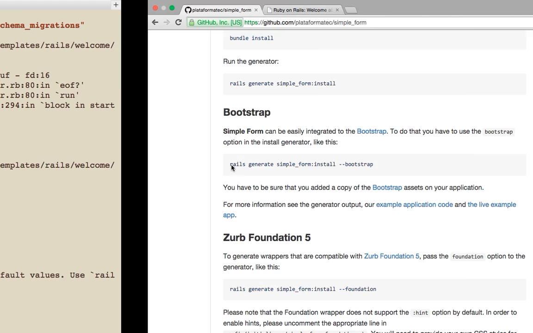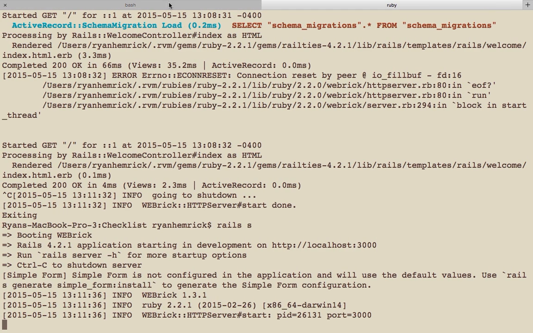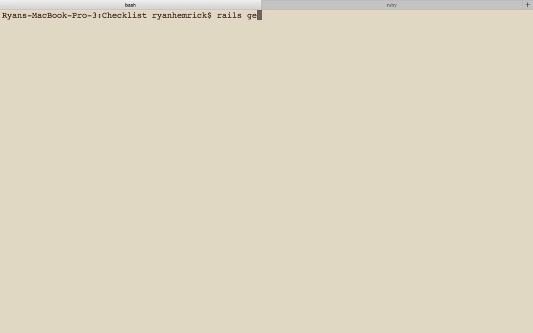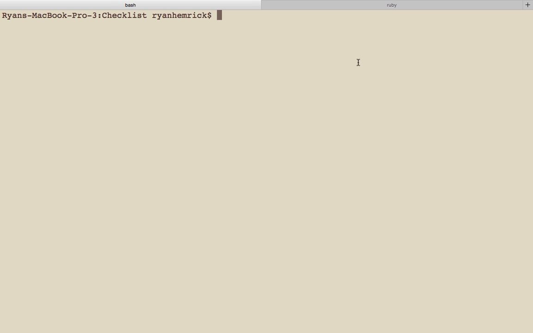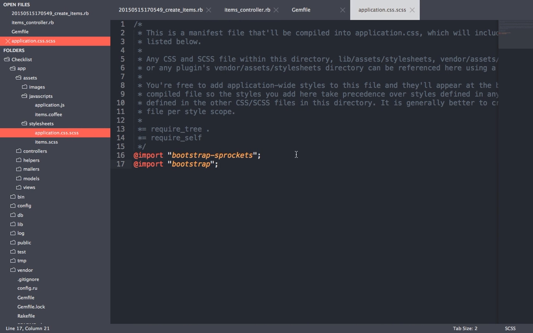So we'll run that in our command line. We'll do rails generate simple_form:install, and we'll add the Bootstrap flag. What this does is it installs the simple form functionality, and it will give it native Bootstrap styling, so we don't have to do as much styling in the end because this video is going to be long enough as it is.